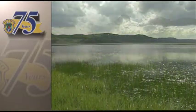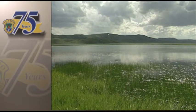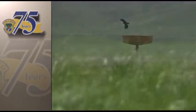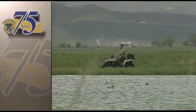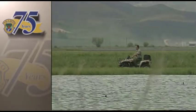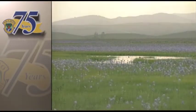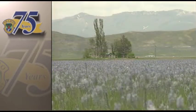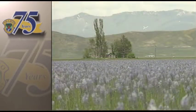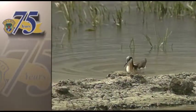Now the prairie provides for the wildlife, furnishing food and shelter to an amazing variety of birds. I guess I'd like to think that I'm just making things better here than they were. I enjoy the birds. I enjoy the people being able to see the birds. A quiet sense of peace envelops the marsh. Time slows and then is forgotten as visitors and residents alike conform to the ancient rhythm of nature.